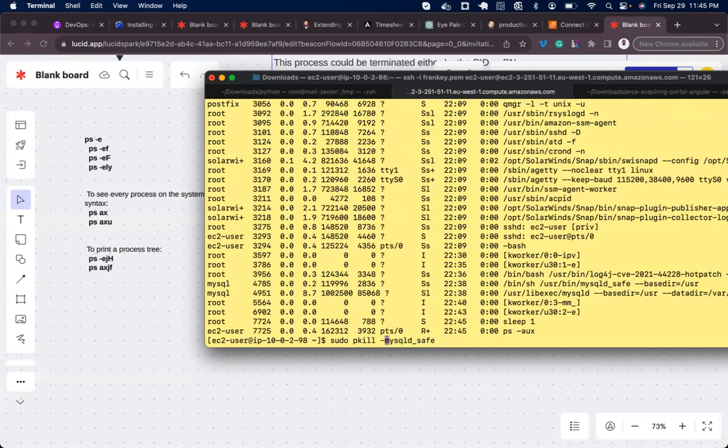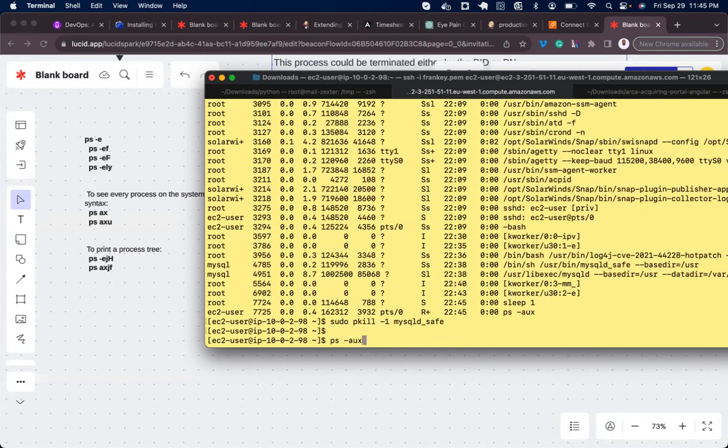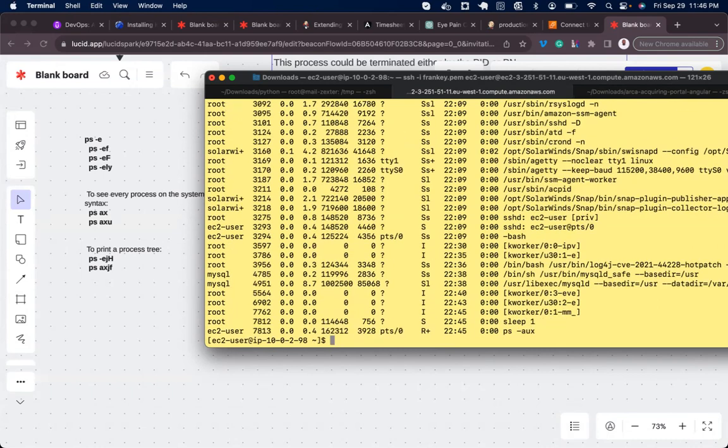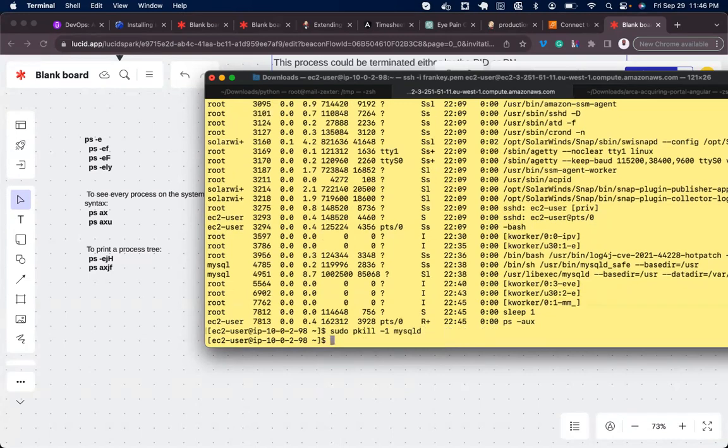Let me add my normal signal, but you're not supposed to do it like this. Like 4951. Let me check 4951. The process is mysqld.